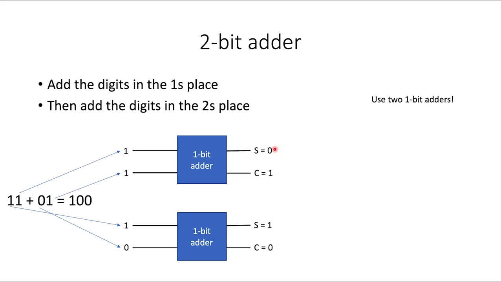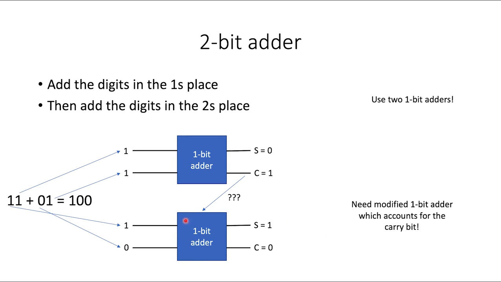Now, if you look at this output, clearly something's going wrong, right? The problem is that I have the solution over here, which is supposed to be 1, 0, 0. But if you read off this solution, it's not clear why this should represent the sum of the two numbers that I put in. And the problem is that there's a carry bit coming out of this first adder. And this carry bit is supposed to go into the second adder. Right? When you do an addition problem, if I add 1 and 1 together in one column, and then I drop a 0 down below, the carry bit goes into the second addition. So this 1 should really be factored in to this second addition.